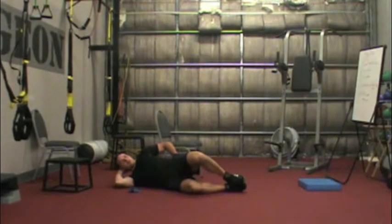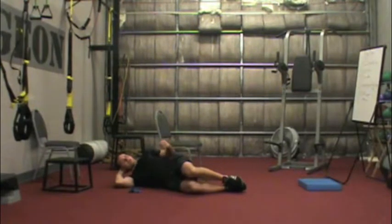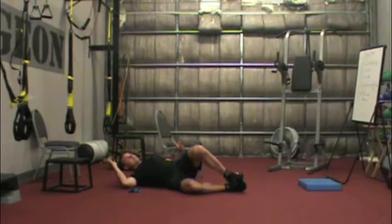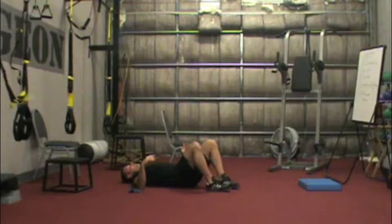I just want them to come up, and I can even coach them to hold and lower very slowly. Once they start to feel that muscle burn, that tells me we are getting more active — this is the muscle that we want to work. We are biasing this with what we call activation work, just telling this muscle to turn on a little bit. This is something we would put into a warm-up.